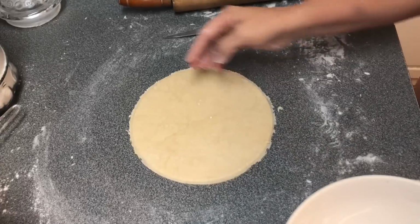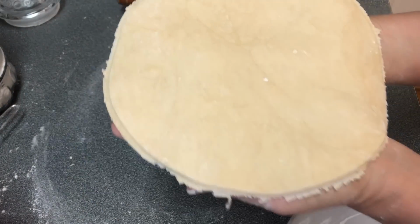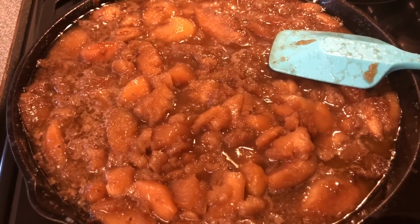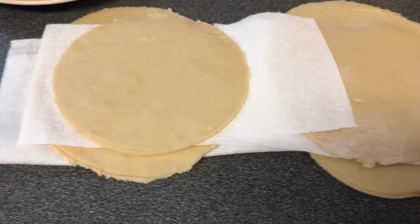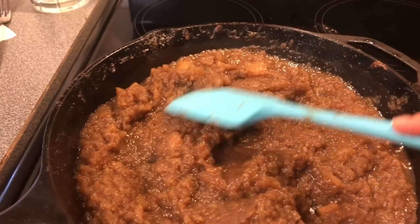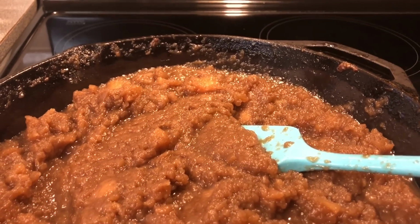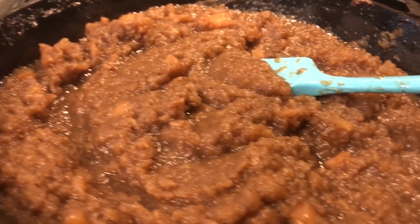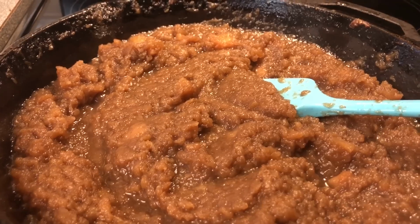And there you go, that one came out. And then we'll put it over here with the other one. Okay, that's how much the apples have cooked down, and that's what I've got left. But remember how full that skillet was? And now look at it. Oh, it smells so good in here. So now it's time to start stuffing our shells.